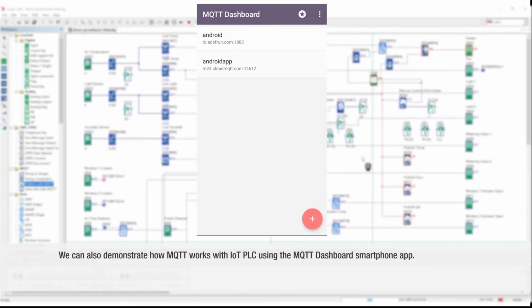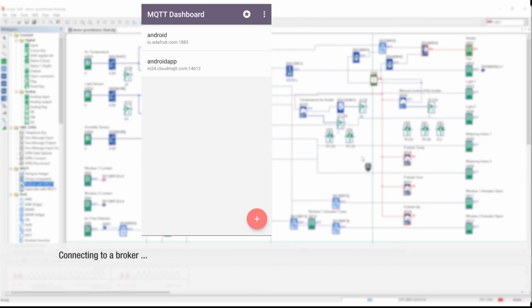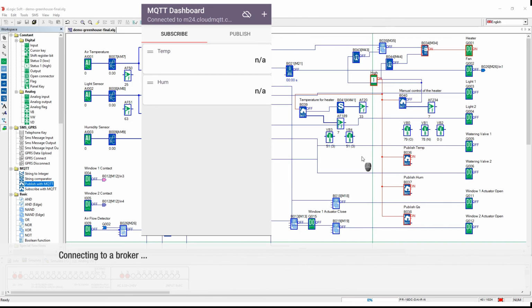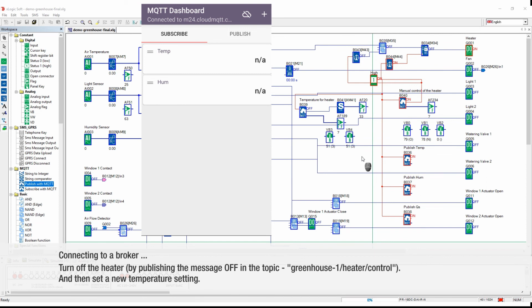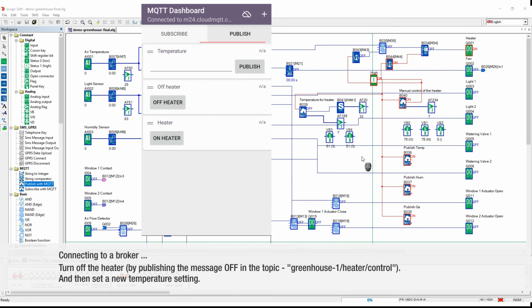We can also demonstrate how MQTT works with IoT PLC using the MQTT Dashboard smartphone app. Connecting to a broker. Turn off the heater by publishing the message "off" in the topic greenhouse-1/heater/control.